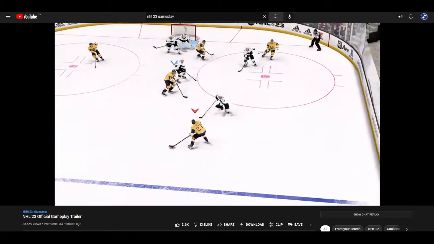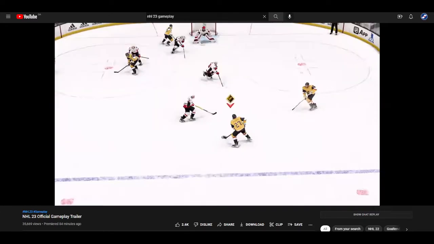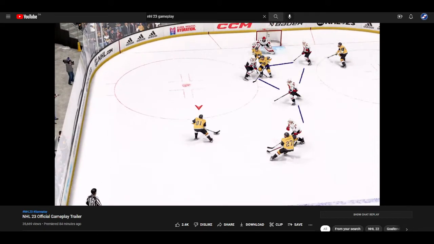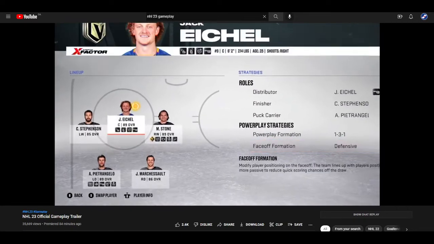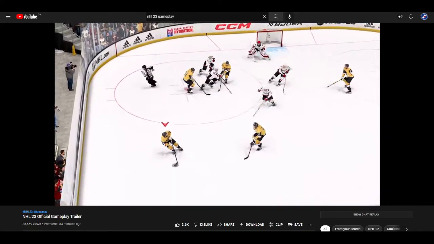The first being the 1-3-1 power play, and on the penalty kill, we've added the 1-1-2. This doesn't affect sixes. Which you might know as triangle plus one or wedge plus one. Okay. It serves as a good counter to the 1-3-1. We've also added the ability to rearrange the player positions before and after the faceoff, which will increase your ability to set up plays.